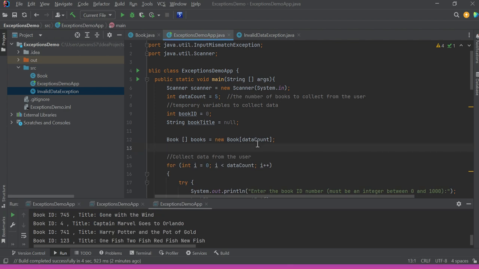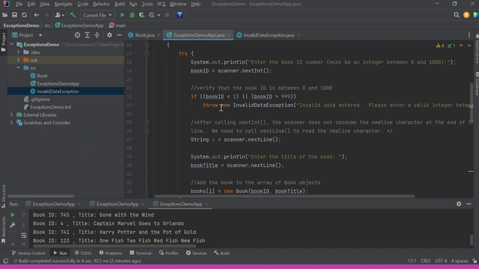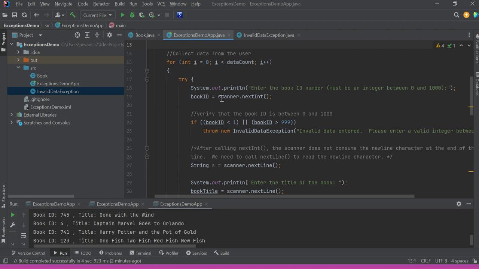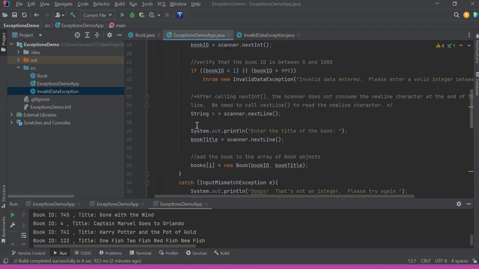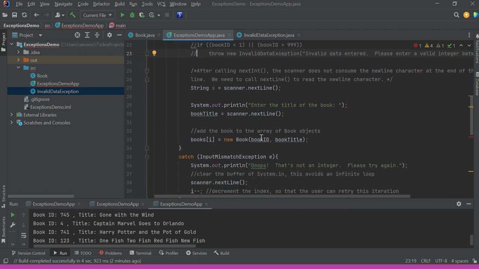So the last thing I'm going to show you is that we can also throw an exception within the constructor of our book class. So let's say that we collect our data for the book, the ID, as well as the title. And instead of checking for an issue here, so I'm going to comment these out for now, I'm going to check for it when I construct the book object.